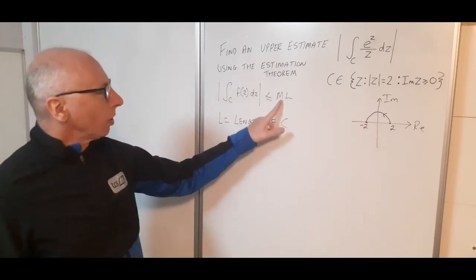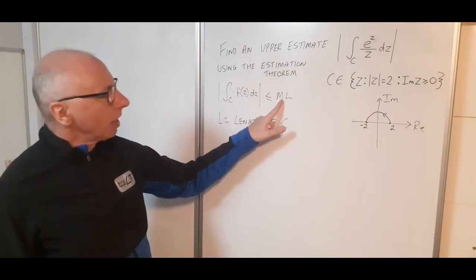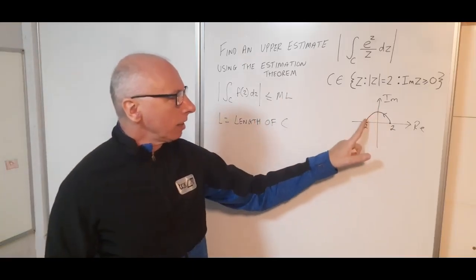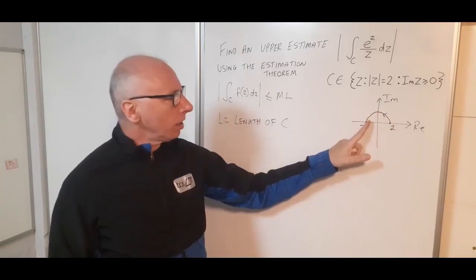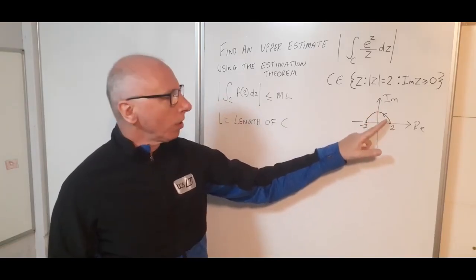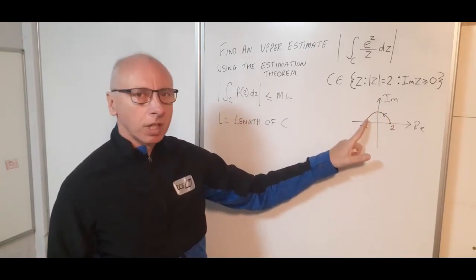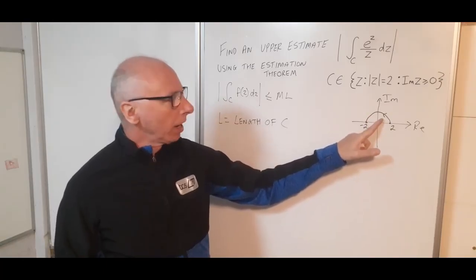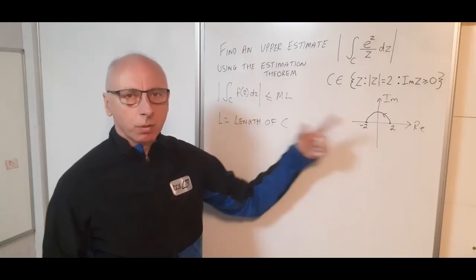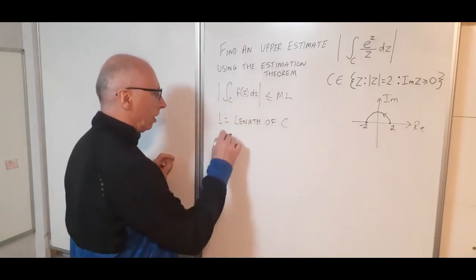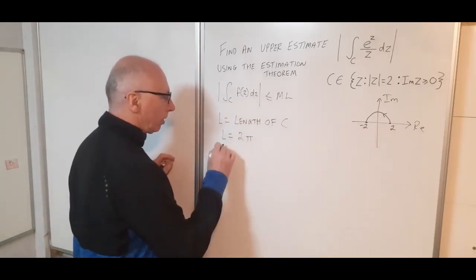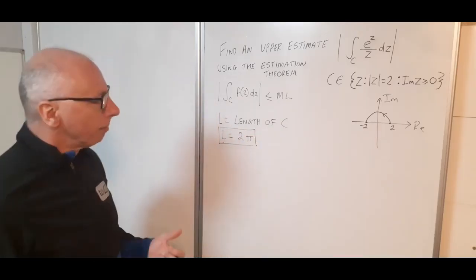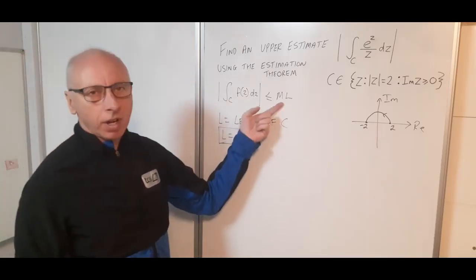So before I go on to M, let's just find out what our L is. Now it's a circle of radius 2. We want the circumference, and the circumference of this will be 2 pi r over 2, which is just pi r. And as the radius is 2, it's just 2 pi. So the length of that is 2 pi. So that's our L constant taken care of in double quick time. So that's fine. Now we want to find M.